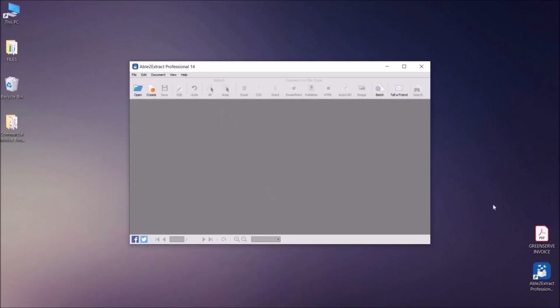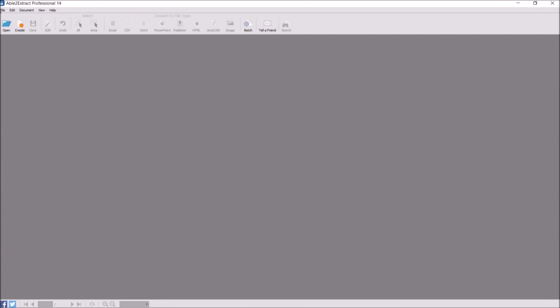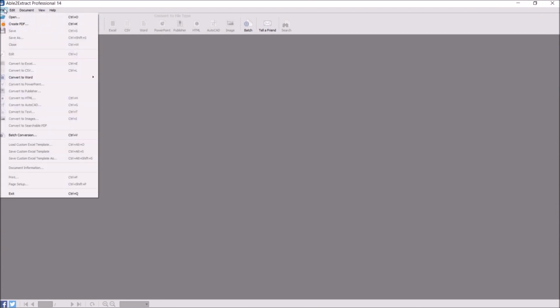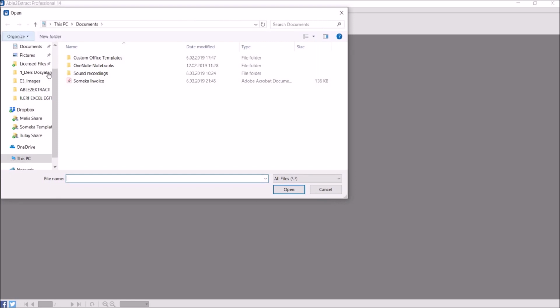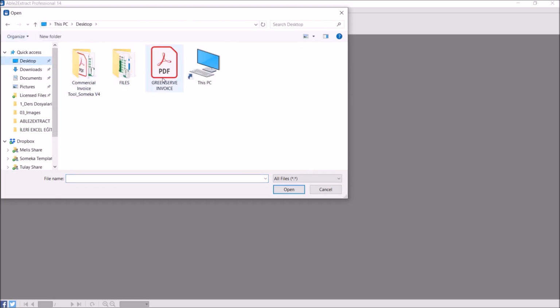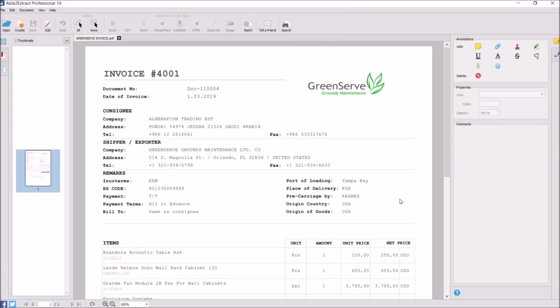Here the starting point is the File menu. After clicking on it, you can see the range of choices offered within the software. But also, in order to open the document that needs conversion, you can just click on Open. In this screencast, we will choose one of the commercial invoices as the document. As you can see, the navigation pane on the left makes sifting through PDFs more manageable if your file consists of more than one page.